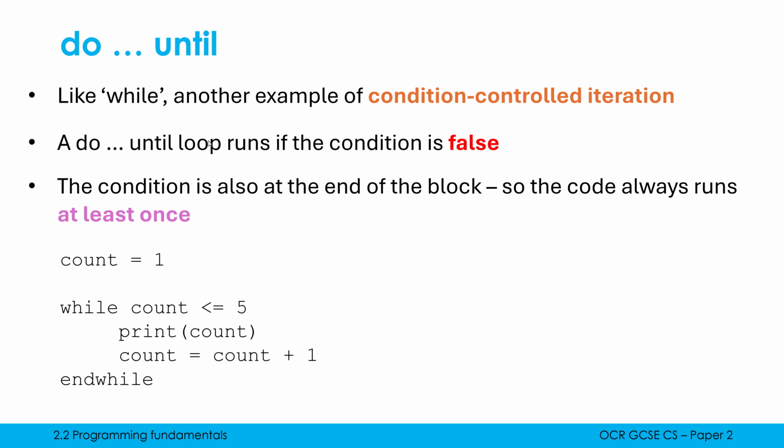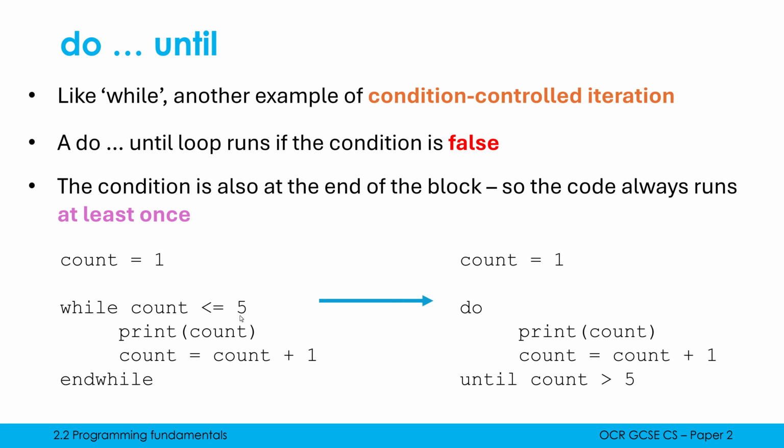This example I've reused for 3 videos since the for loop. So it's not really a kind of a condition controlled problem because it's just counting up. We would use a for loop normally for this, but this is a while loop. We can see our condition is at the beginning of the block. So we check our condition first. This means a while loop doesn't always run. Occasionally it won't run because the condition is initially false. The code inside it does run if the condition is true.